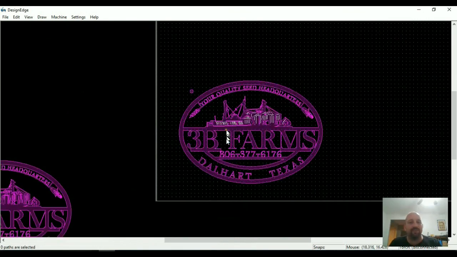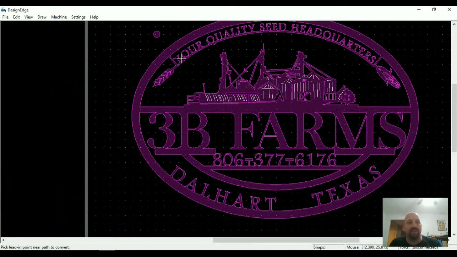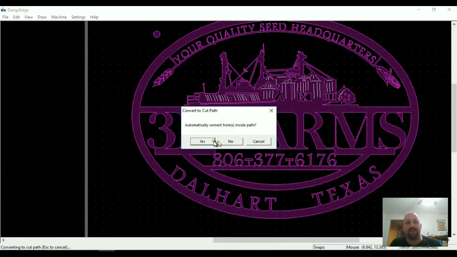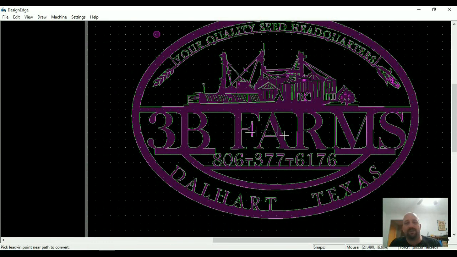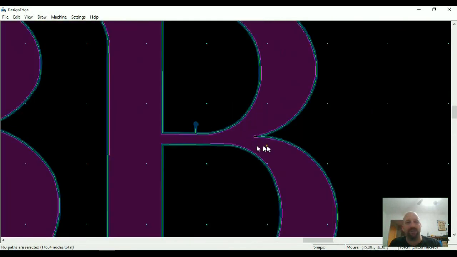So at that point we're ready to say new cut path and click just to the outside. It says, do you want to convert the holes? Yes, we do. And there's our cut paths. Everything's ready to cut on your machine.